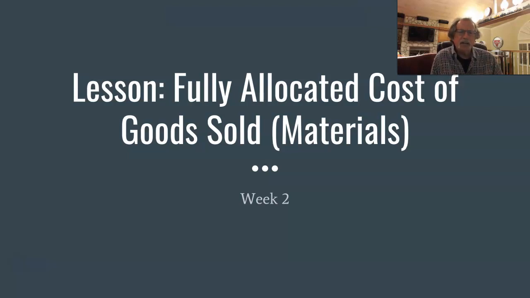But what we're going to talk about this week, and it's going to be in 3 lessons brought up individually, is the cost of goods sold item. So if we want to justify a project, we need to understand what kind of revenues the project is to generate, and we need to understand the costs of the project, and we need to understand all costs. So today we're going to talk about materials in this lesson.